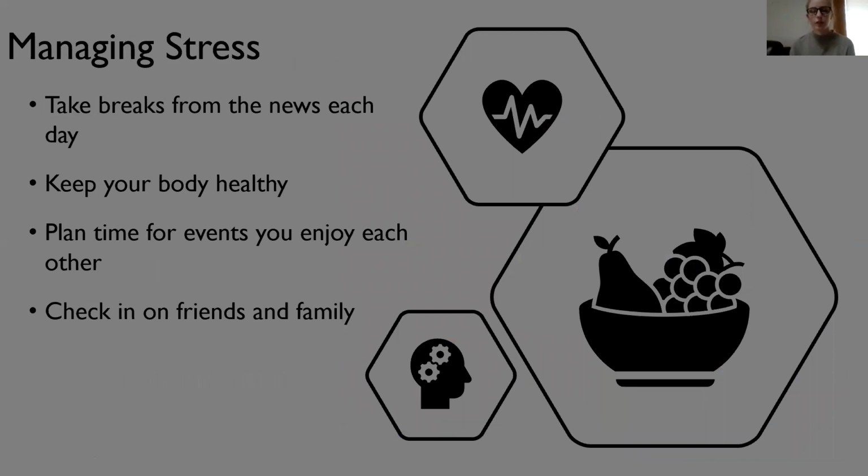One of the last things I wanted to talk about is managing stress. With all this information, it can be kind of overwhelming, especially when you start to think about the things we don't know, and we don't know when the shelter in place is going to end, and there's really no way to predict it right now.